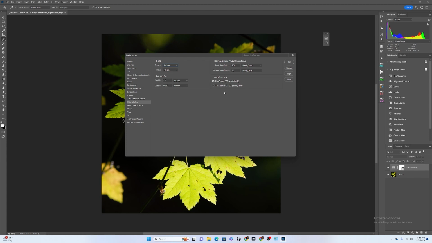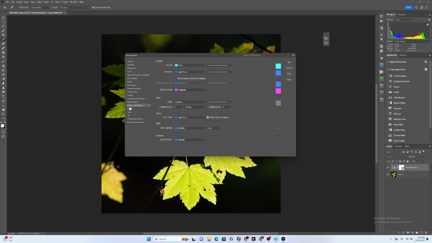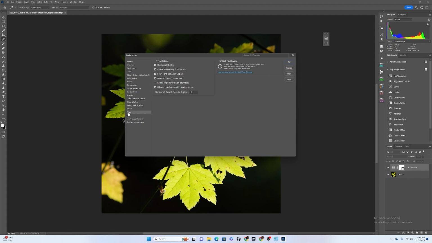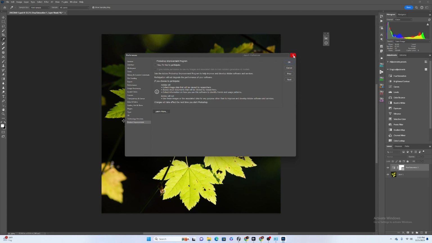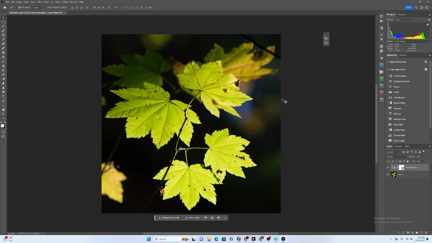This is the setting for you. Did you get that? It's important. Everything else is kind of aesthetic. Don't use that. Don't use 3D for anything, and really don't like any kind of participating in improvement programs or any kind of dialog boxes that pop up with Adobe Photoshop crashes. So there's that for Photoshop, or at least those are the settings that are important to me.